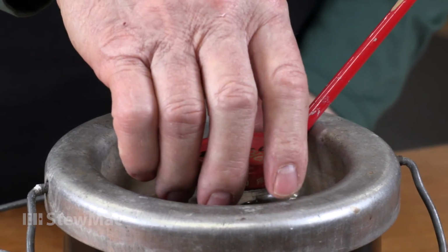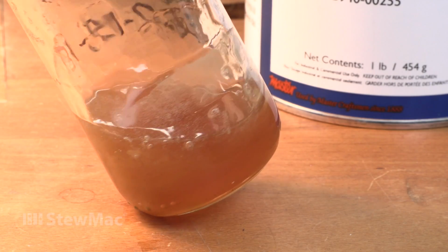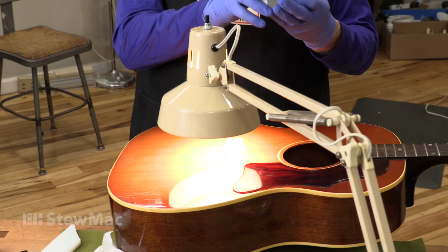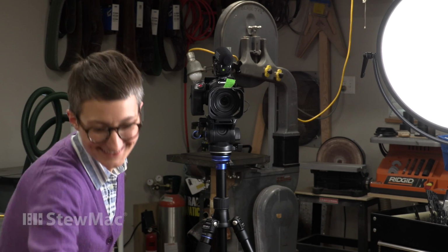The glue I'm going to use is hot hide glue. It's my favorite glue for bridges, neck resets, anything that I can do within about 2 minutes because you have to work fast. Just for the fun of it, I'm going to set a timer. And Susan, our videographer back there, is going to clock me as I do it.